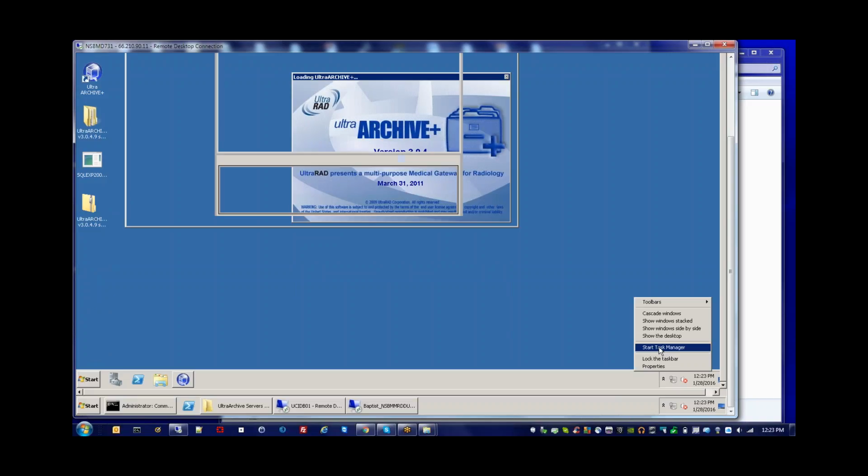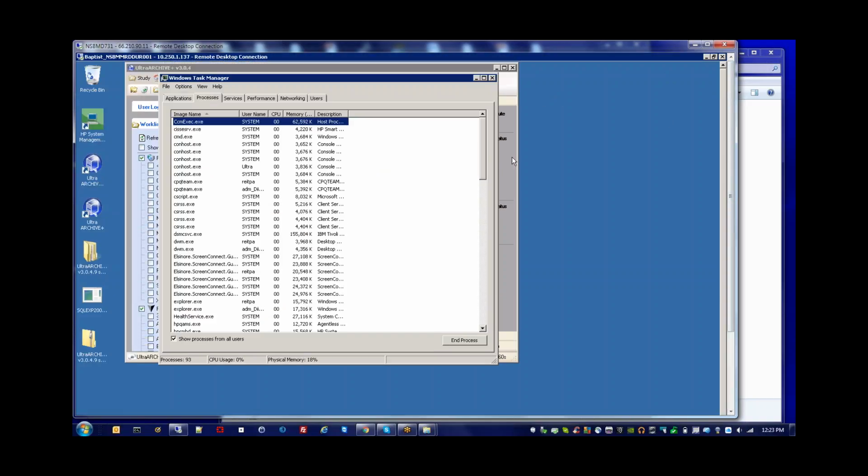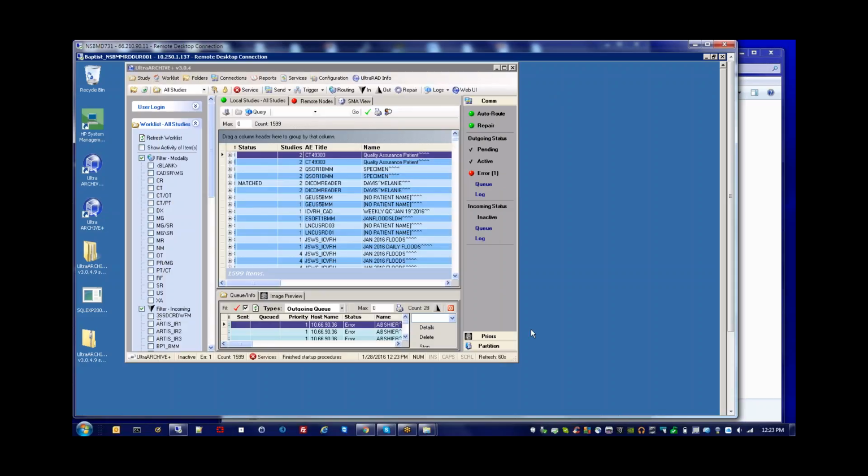More than one, and the system has trouble updating both instances. So I go and look here. It's the gateway utility, I think. Yeah, here it is, Ultra Gateway. So I'm the only one running it on this server, which is a good thing.